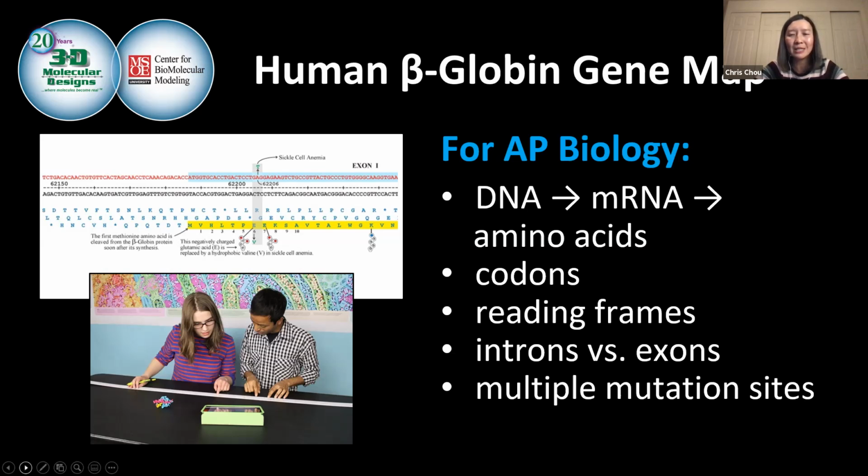Then students take a look at this big long strip printed out, and I have it taped on the wall or on their desks to be able to look at the sequence and see how the DNA sequence affects the protein structure later on. Okay, so that's a little side note.